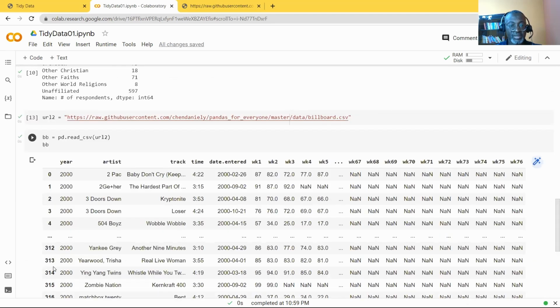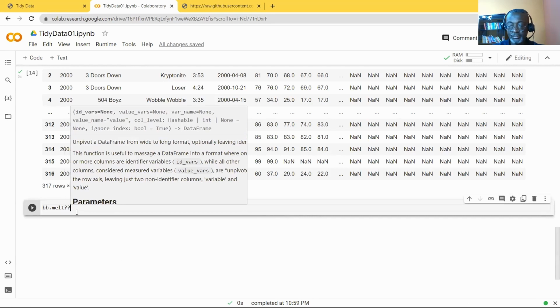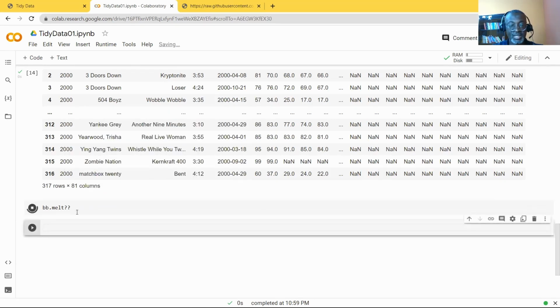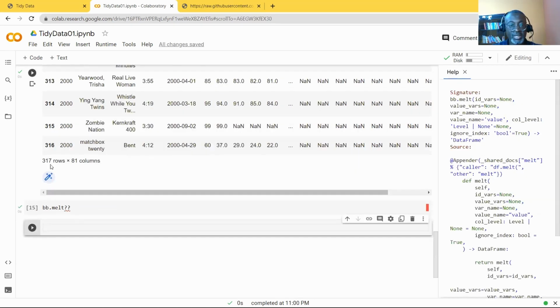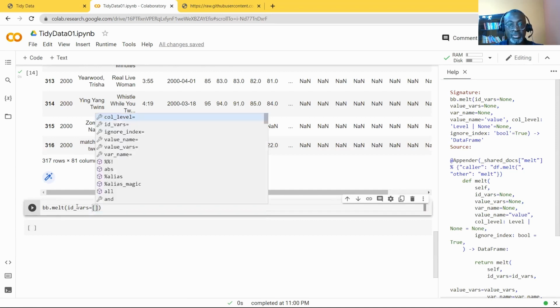Anyway, I could bring it out again. It's easier for me to see what I'm working with. Okay, so we open that, and what are we? id_vars, and we're going to say equals. Then we're going to open.